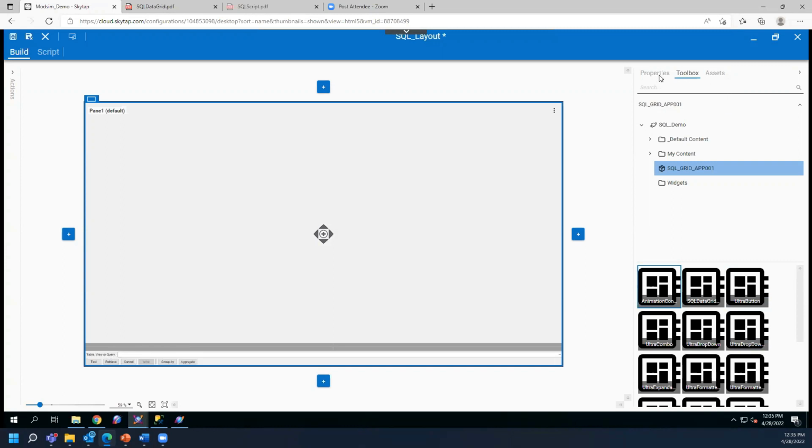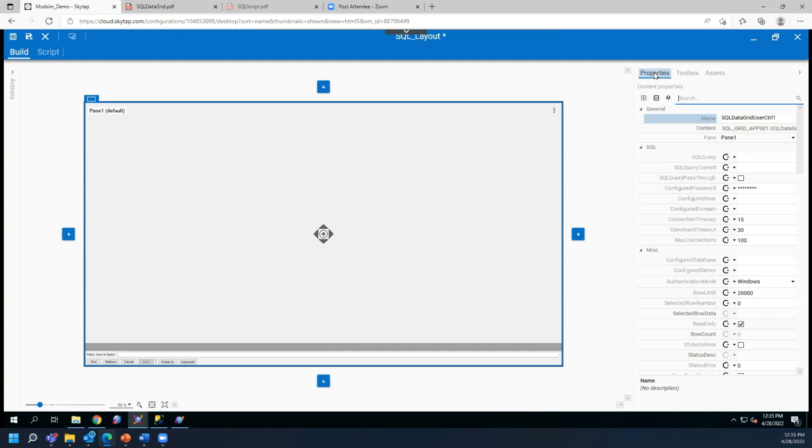I'm going to leave this the way it is. Just going to go to properties. So when you click on properties, these are the properties for the content of the pane. It's not the properties of the pane itself. There are 4 minimum requirements that you have to set up for this application in order for it to work. The first thing is the authentication mode. Again, for the sake of simplicity, I'm not going to make this SQL Server. I'm just going to make this Windows. Makes my life easier. This is my machine. No one else is using it. So I don't mind manipulating the database.